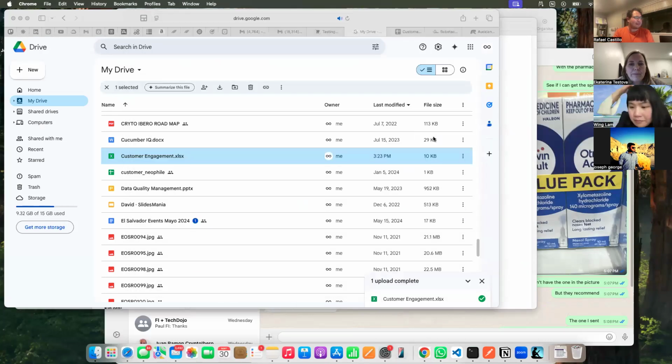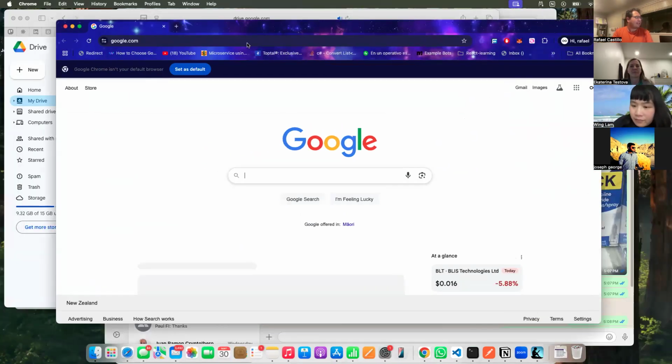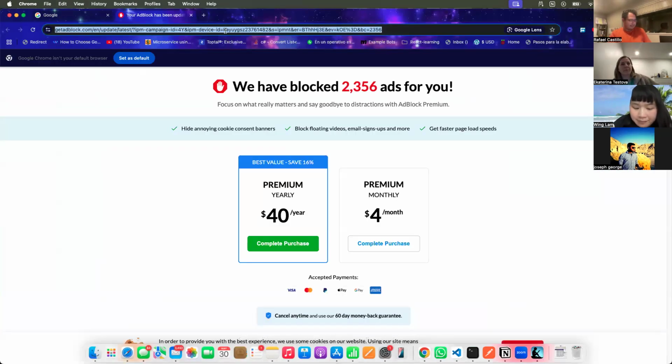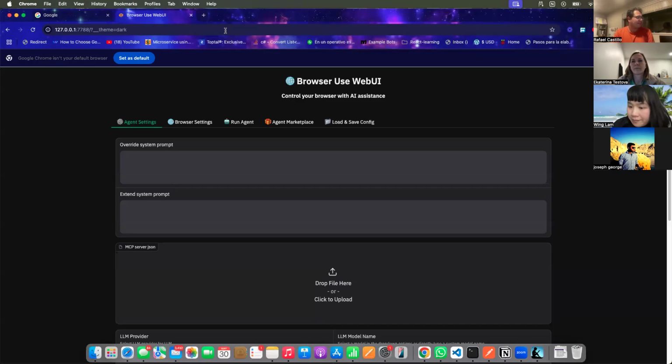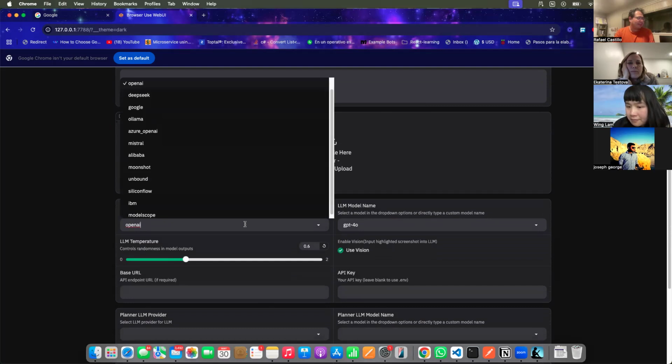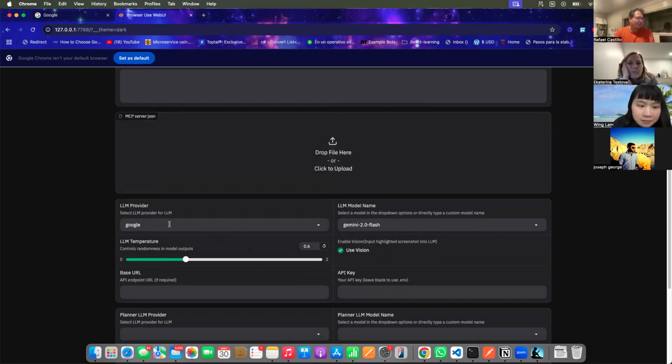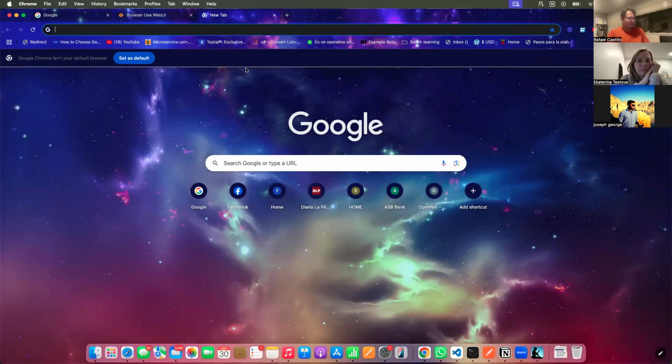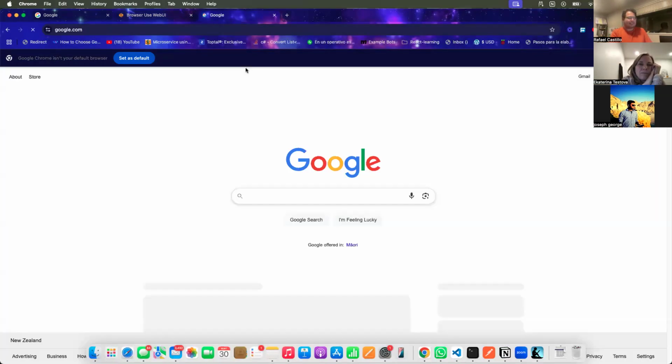Now you could go and open my recommendation will be Chrome. And then you should be able to see a UI similar to this one. Now, in this UI, what you will be doing is you can select which LLM provider you want to use. For these purposes, we are going to use Google. Now, if you're using Google, you need to use an API key. So it's quite easy. So you know what's the LLM from Google? It's called Gemini.